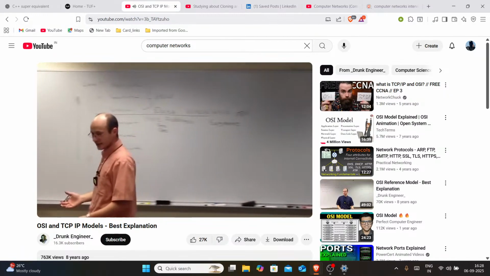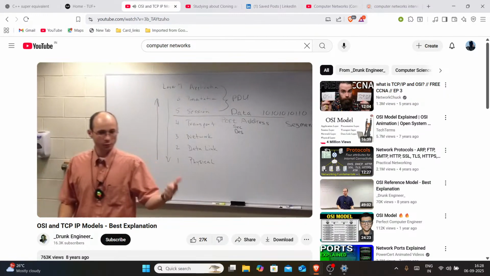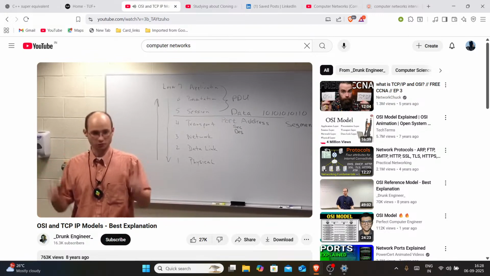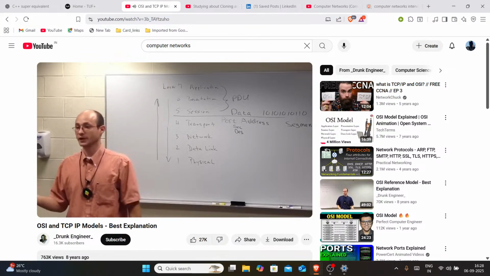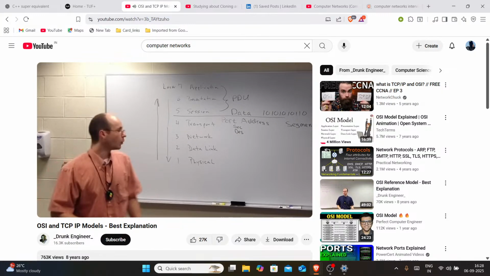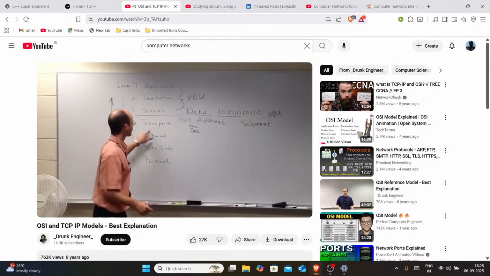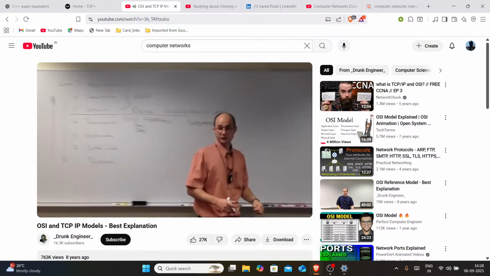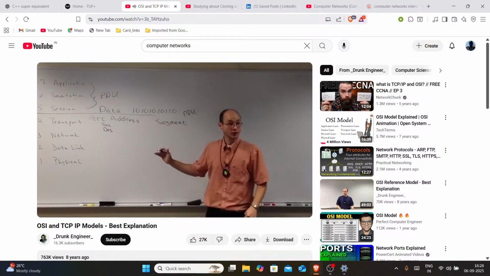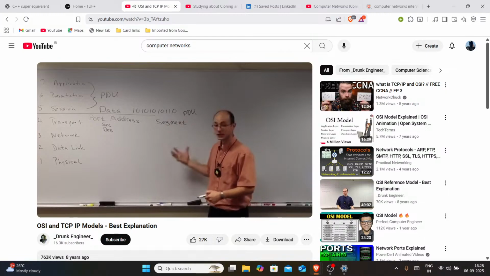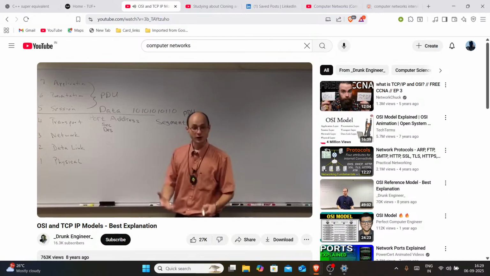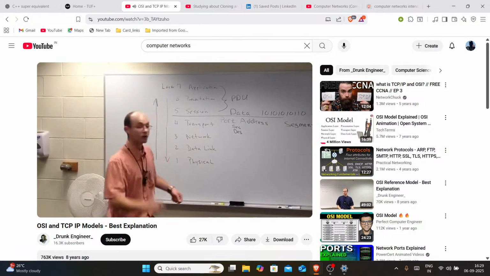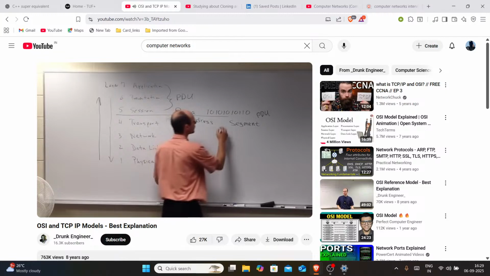Why do we segment our data? Security, performance, and we can also allow multiple communications to occur relatively at the same time, which we call multiplexing, right? What was one of the protocols that defined the segment? Because remember, protocol data unit, right? So if we're producing a PDU, there's got to be a protocol that told me how to produce that PDU, correct? So what was one of the protocols? TCP was one of them.